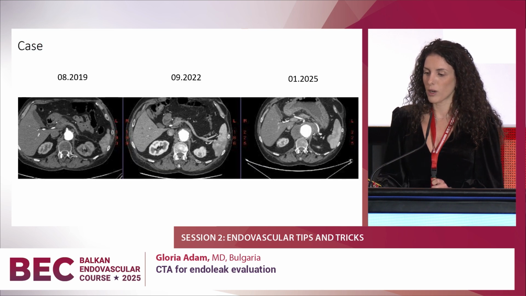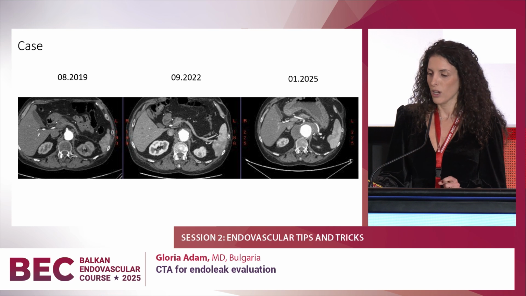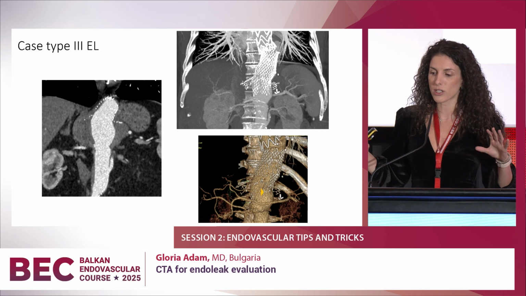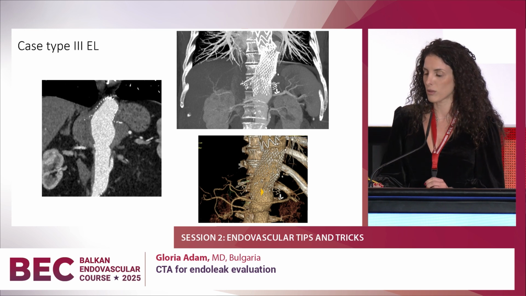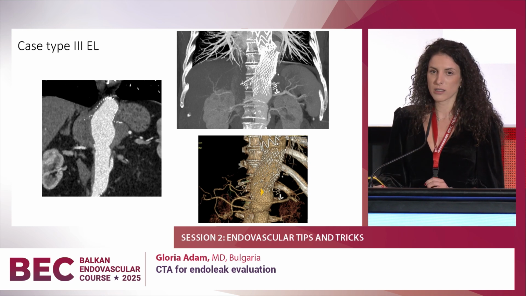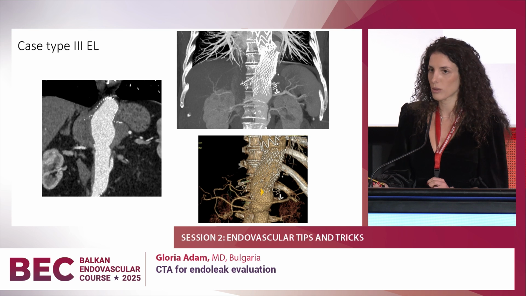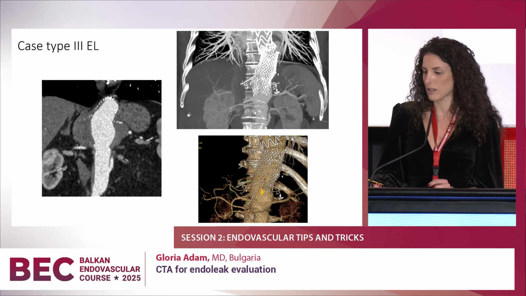Because with this follow-up, we can see also that at the level of the truncus celiacus, there is enlargement a little bit with time of the abdominal aorta with peripheral thrombosis. And what happens with the sinus XL graft? Destruction in the lower 1/3, probably due to the pressure of the new form aneurysm of the abdominal aorta. And actually, this patient, today, he must have had a procedure of stent graft with fenestrations for the vessels that are coming out of the aorta, and we will see what the result will be next week.